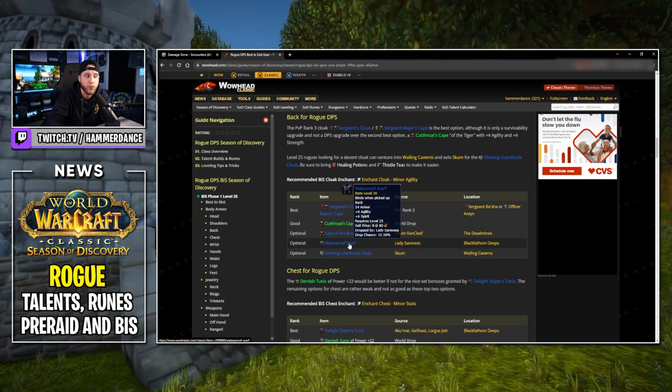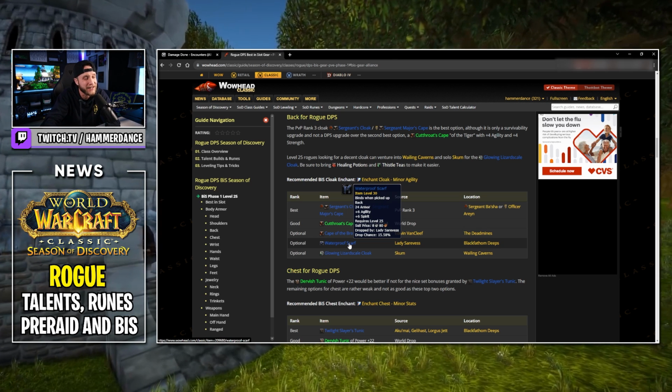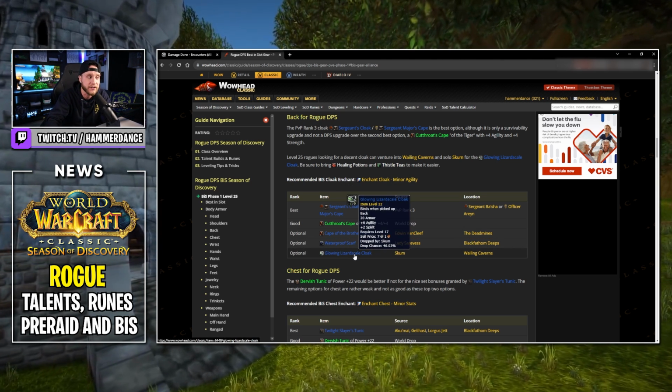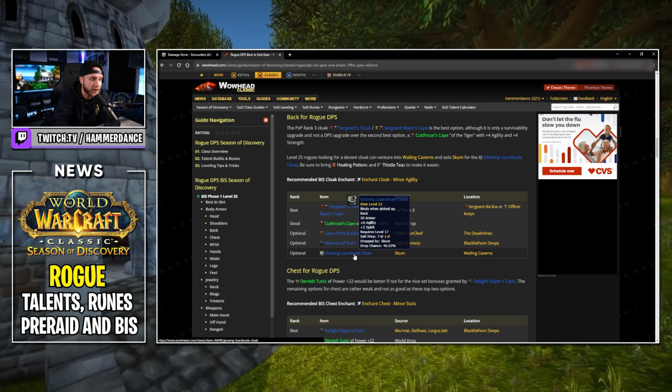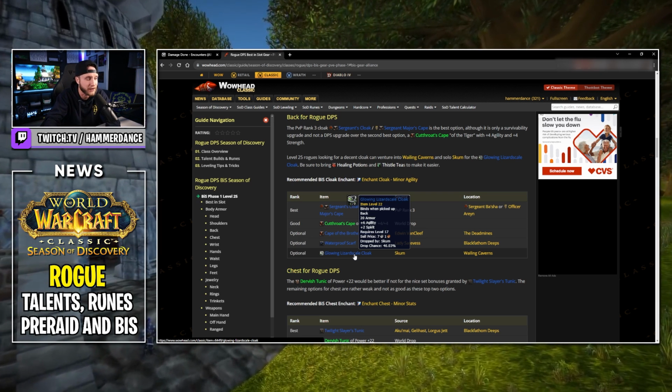You also have the option of Waterproof Scarf off Lady Cerevis in the raid. And then if you're Horde, farming Glowing Lizard Scale Cloak off of Scum in Wailing Caverns is not bad either. It's basically the same thing as Cape of the Brotherhood. You're going to get 6 agility right there.